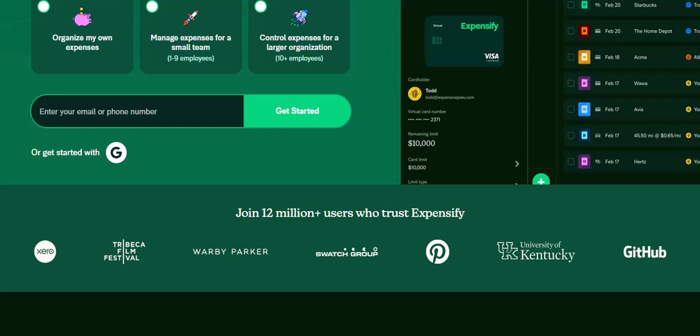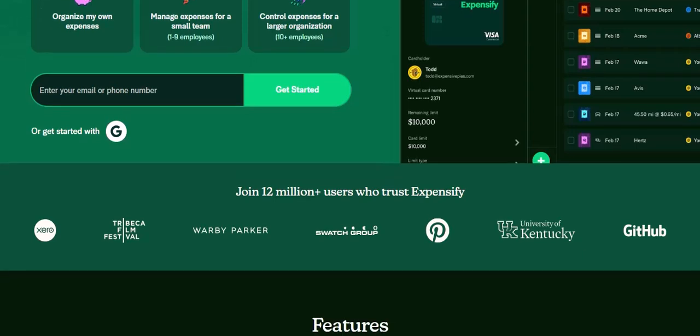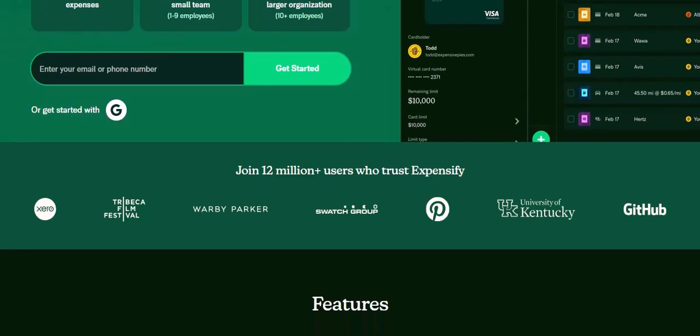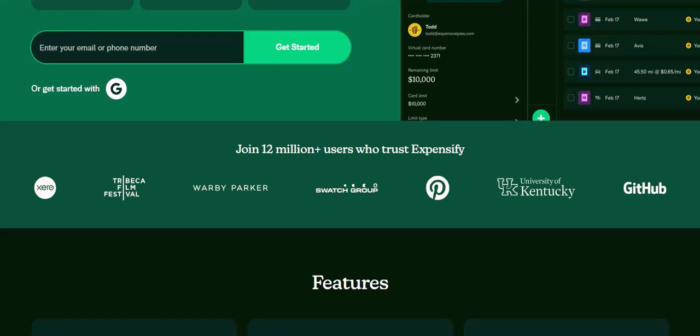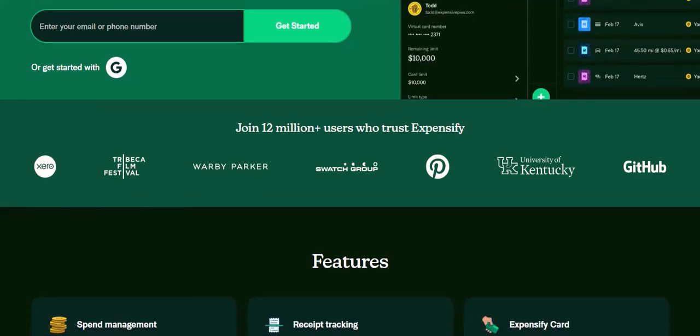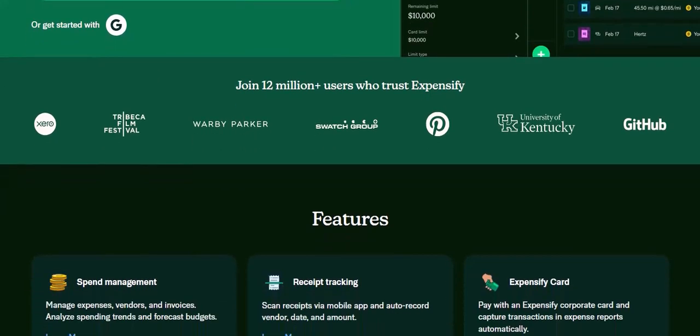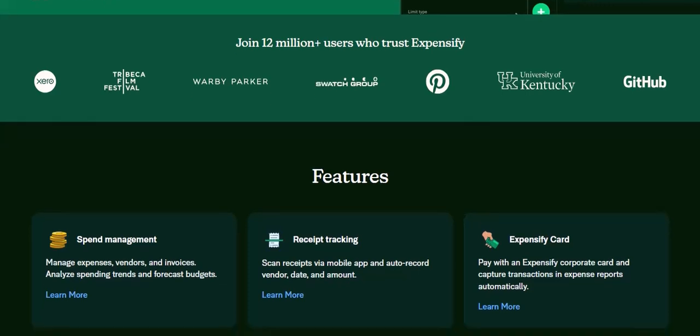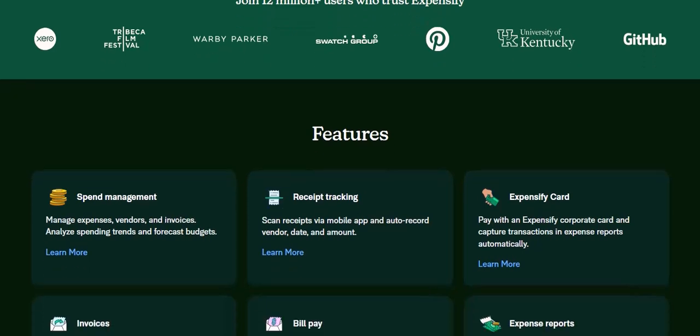Next, you'll want to categorize the expense. Is it for travel? Meals? Entertainment? Simply select the appropriate category from the drop-down menu. You can also add a note or tag to further organize your expenses. Finally, tap Save to add the expense to your report. If you're ready to submit, you can either submit immediately or save it for later.